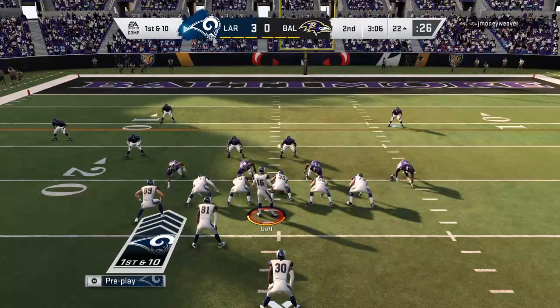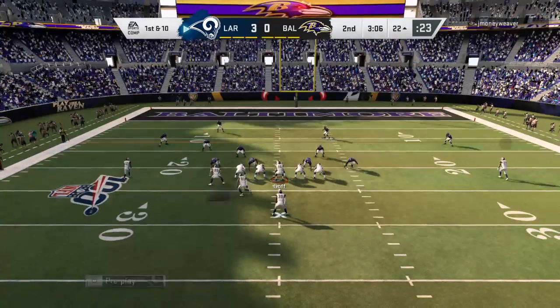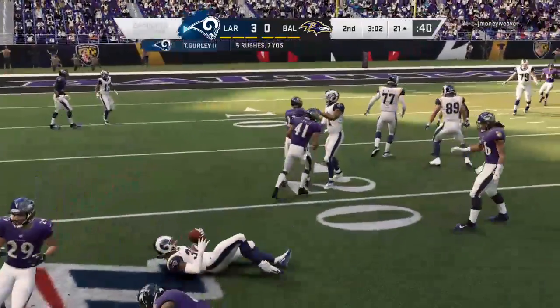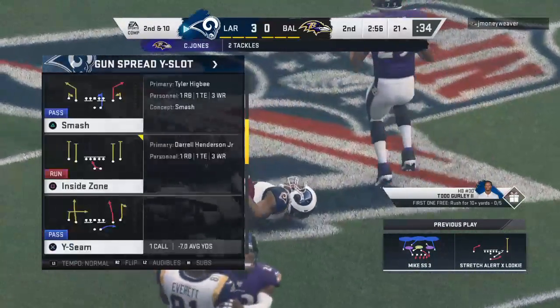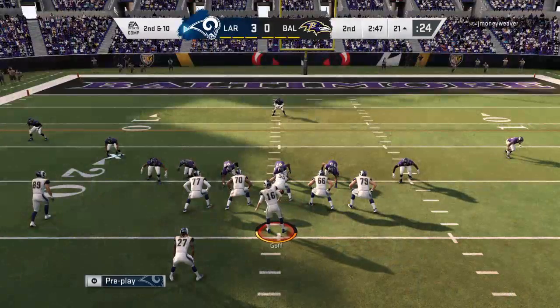Here we go. He's coming. Goff going to hand it to Gurley. Looking for a crease, can't find one. Stopped at the line of scrimmage. And the man to bring him down was Cyrus Jones. Looked like he was trying to bounce it outside, but no success.